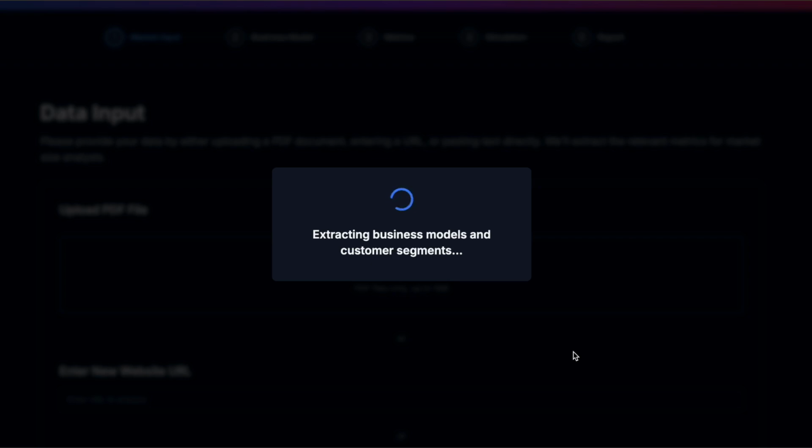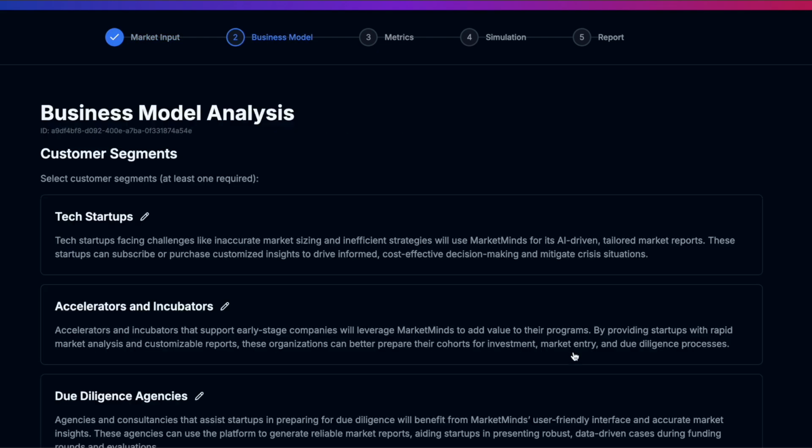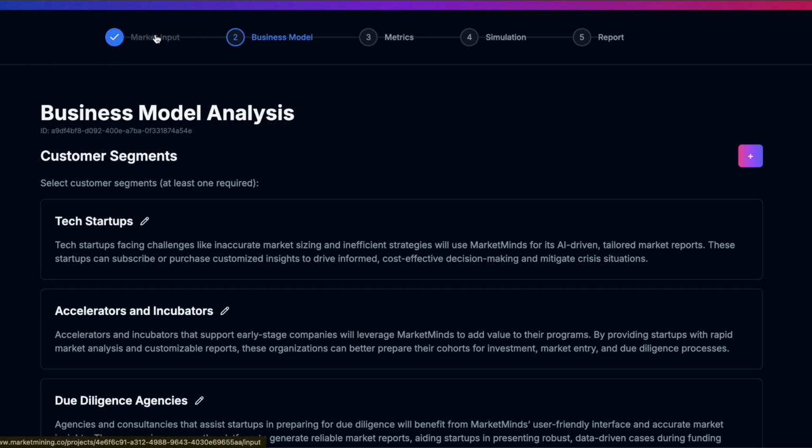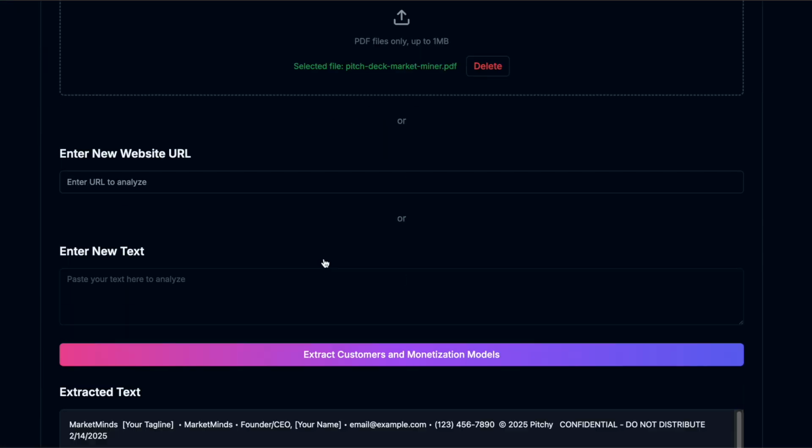But if you don't have a pitch deck yet, maybe you already have a website and we're trying to craft a pitch deck, you can just put the website URL in. Likewise, there's also a place where you can just put in notes. I'm going to go back here real quick. So this is where the PDF was uploaded. You can put in a website if that's what you have instead, or if you just have a lot of notes, you can put those there.